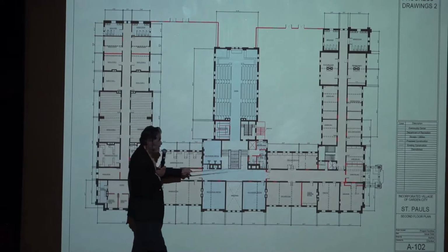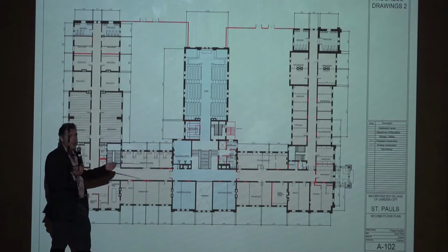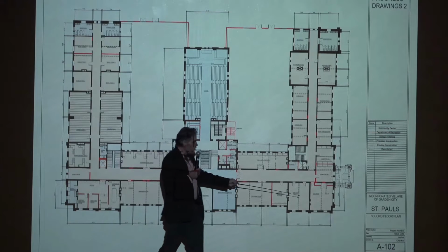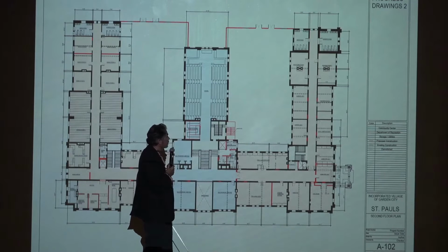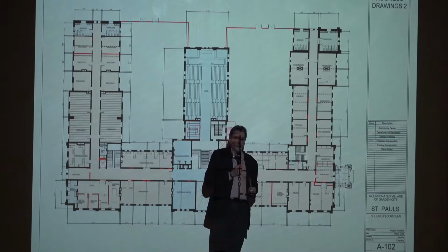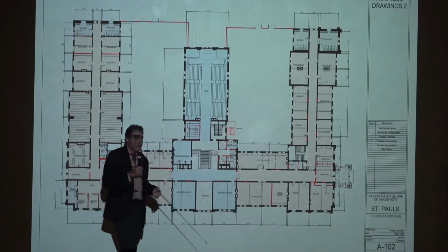If we go to the other side, again, Department of Recreation, it's all in orange. This is more static, though, as opposed to dynamic in terms of movement. This is where we have science labs, computer labs. There's a team game room, and there's a team computer room. We also have Lego and robotics, which is very important in the village. These are science labs up here. And we also have very important painting, and they want to add sculpture. This would be a sculpture studio, and facing north are 2 painting studios. North light is ideal for painting. Next.